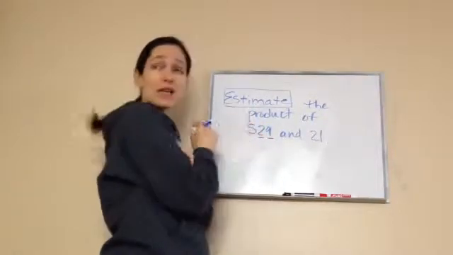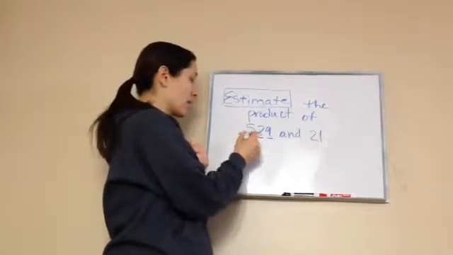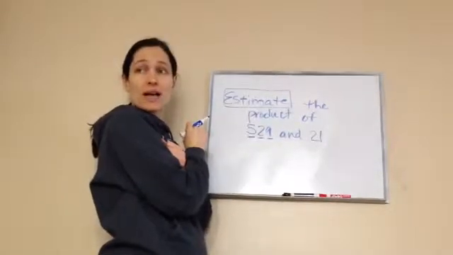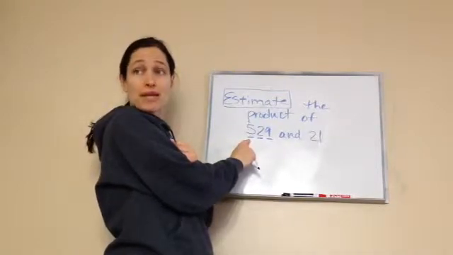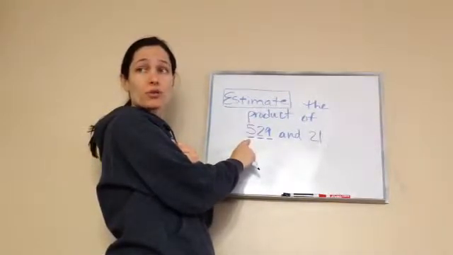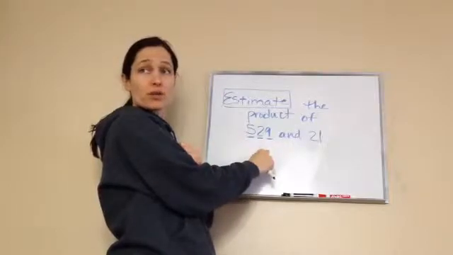Okay. If this was 529, what's the highest place value? 5. And how would you round 529 to the nearest 100? So, what would 529 be? Which 100 is it closest to? 500 or 600? 500. Very good.